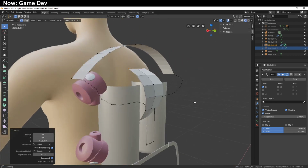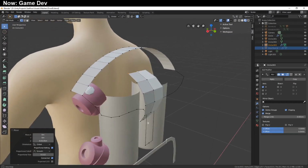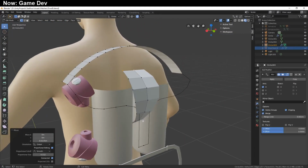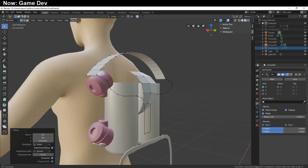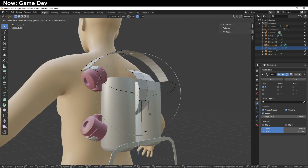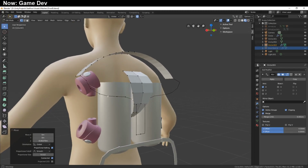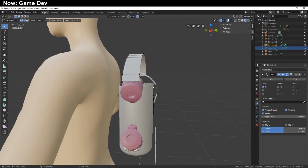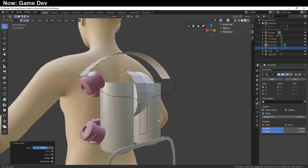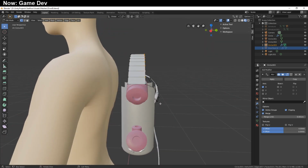Really, I should be just using Boolean, but I can't ever get the Booleans to work in Blender. They always seem to error out. I'm not really sure, but either way, if we set it up like this, then we should be able to create a nice transition between these shapes. Here's a tough one. I think we're going to want to just extrude.